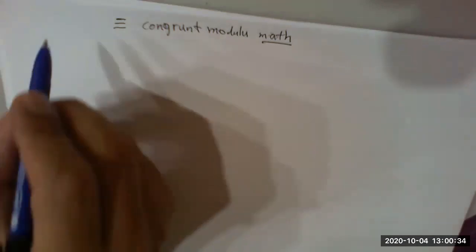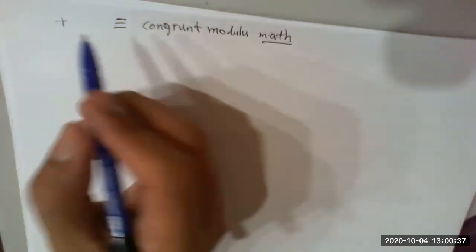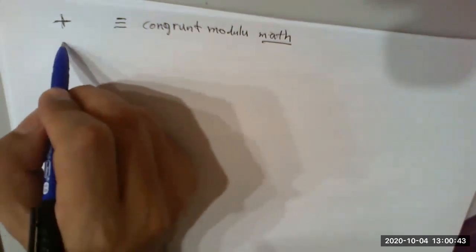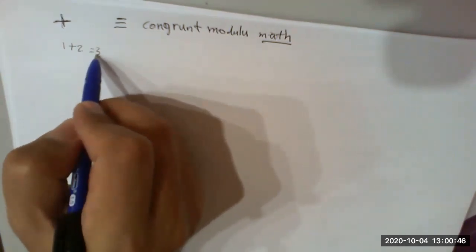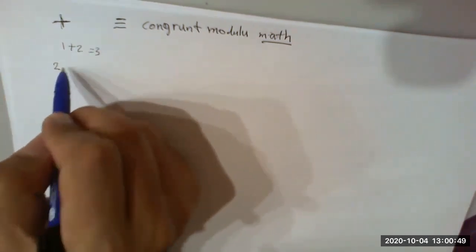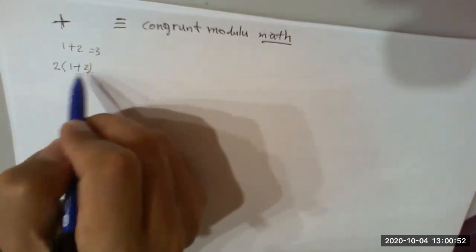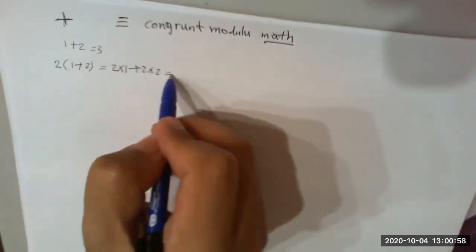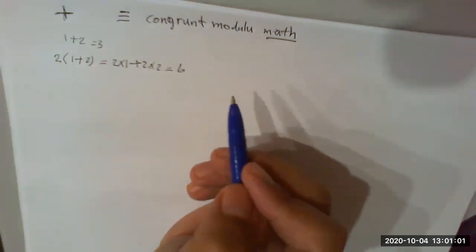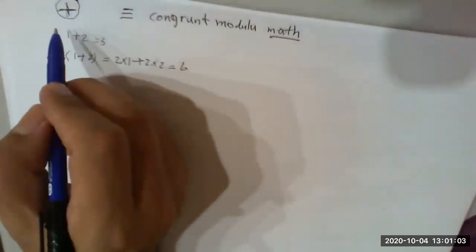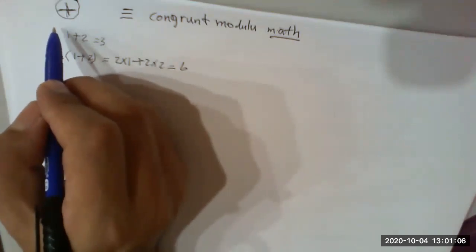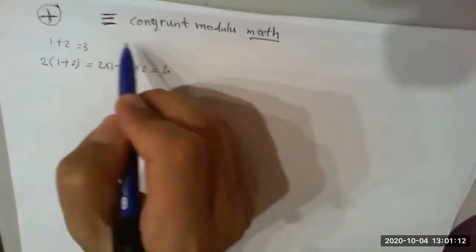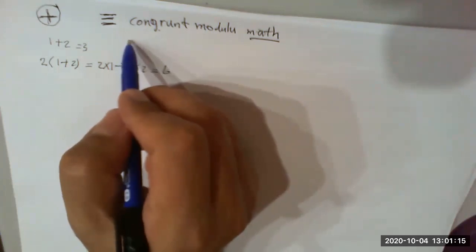It's like mathematics. If I talk about plus for my child, I am explaining plus for him. So I say, okay, you can add 2 numbers like this. It will give us 3. I can distribute. So 2 multiplied by 1 minus 2, I can distribute, it is equal to 2 multiplied by 1 equal 2 multiplied by 2, which is 6. I'm talking about plus for my child in primary school. But here I'm talking about a different sign. This sign is called congruent modulo. It also has some properties. I told you about many properties.